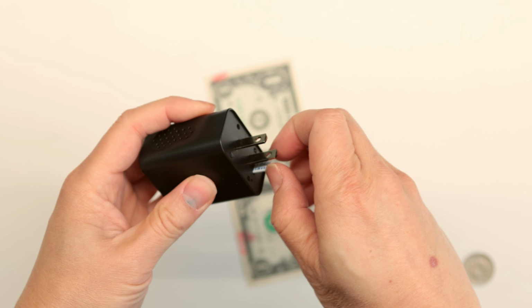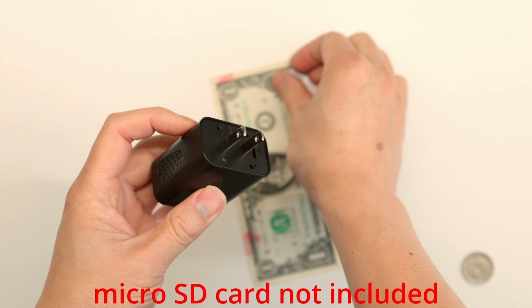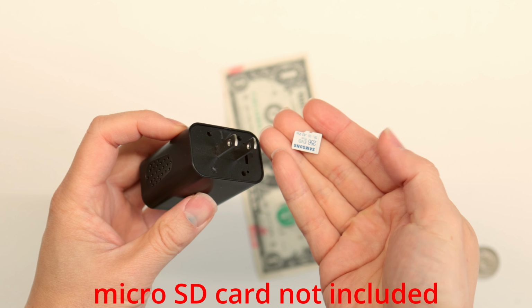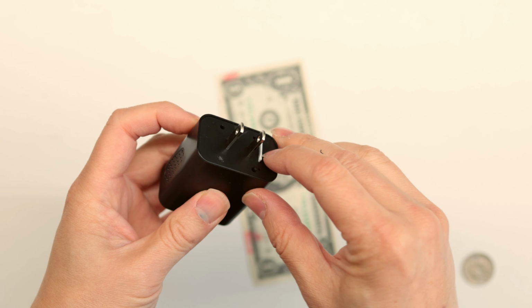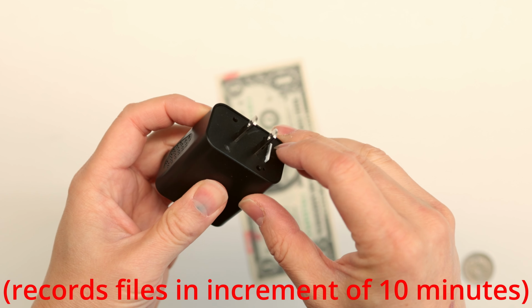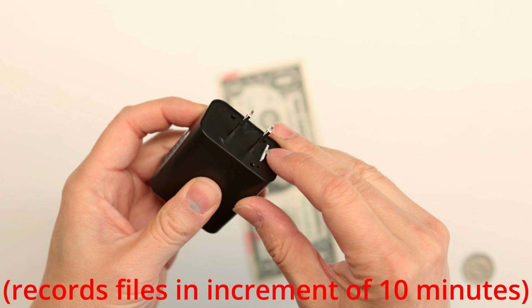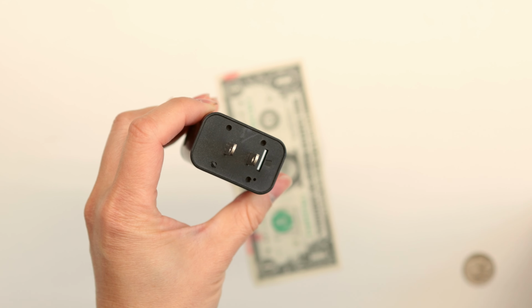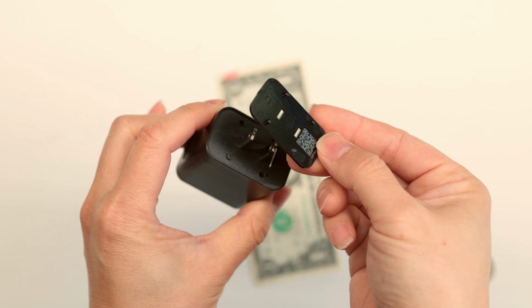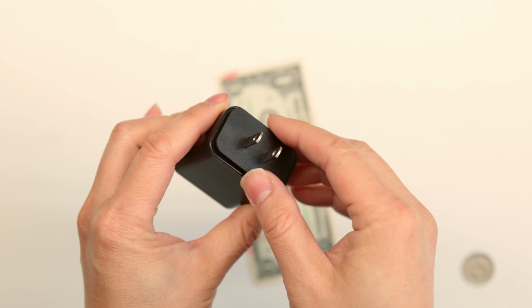On this side, there's the micro SD card. Everything is recorded to this micro SD card. It will record audio as well, but interestingly enough, there's no way you can stream audio to your phone or tablet. There's a cover so you can cover everything up.